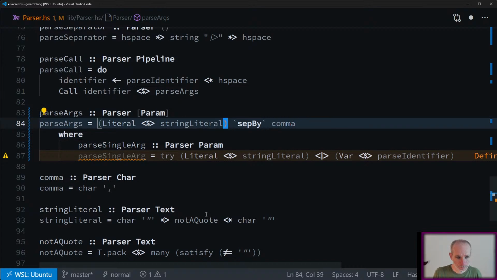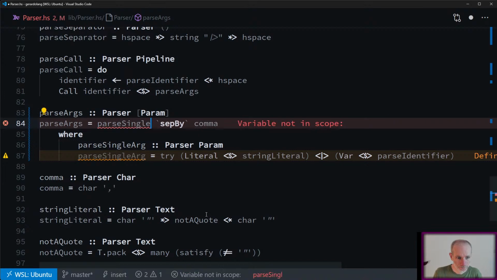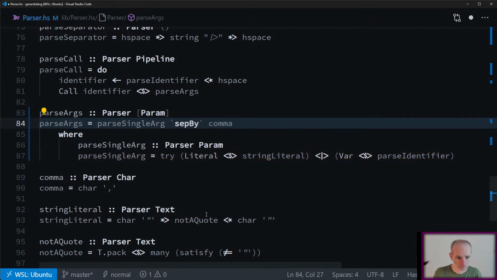That's going to be parse single arg. Rename it because I don't like the name, so I'll just call it parse arg.